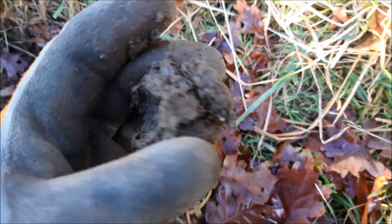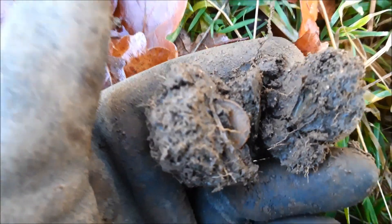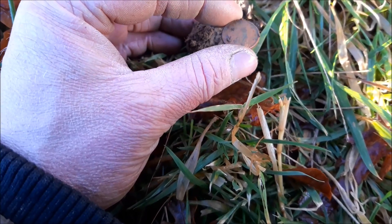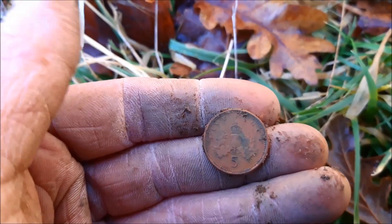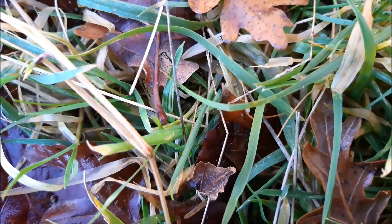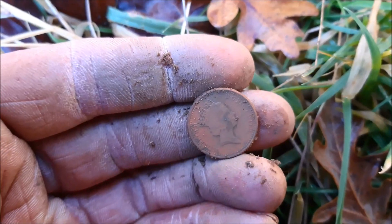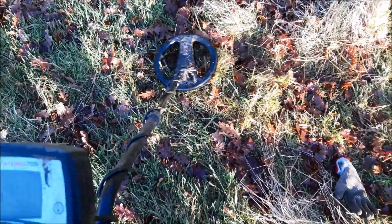Okay, we could have another coin — it's just about ready to crumble. Yes it is, but it's another modern coin, I think — it could be a half penny. Oh, it's a five pence — it's a modern five pence from 1991. There you go, spendable. Okay, that's where we just got the five pence.